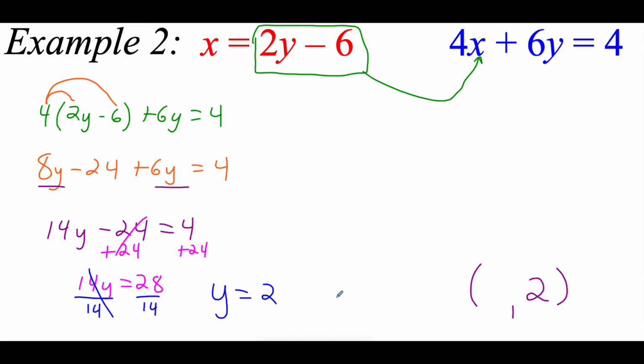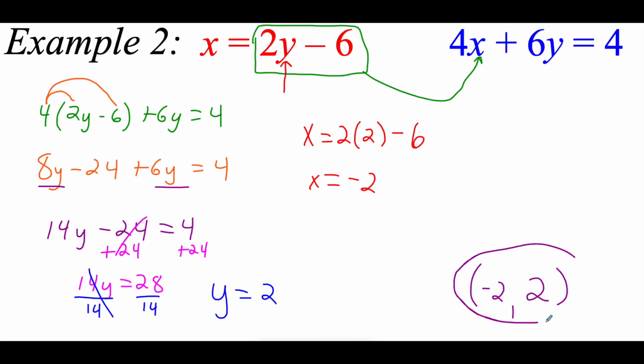Now we still need to figure out what our x value answer is. So we're going to take this y value and go back up to our equation from step number 1, and we're going to plug in the 2 for that y value, since that's what y is equal to. So we're going to have x equals 2 times that y value of 2 minus 6. Well, 2 times 2 is 4, and 4 minus 6 should give me an x value of negative 2. So I'm going to fill that in on my ordered pair here. So my answer to this system of equations is the ordered pair negative 2, 2.